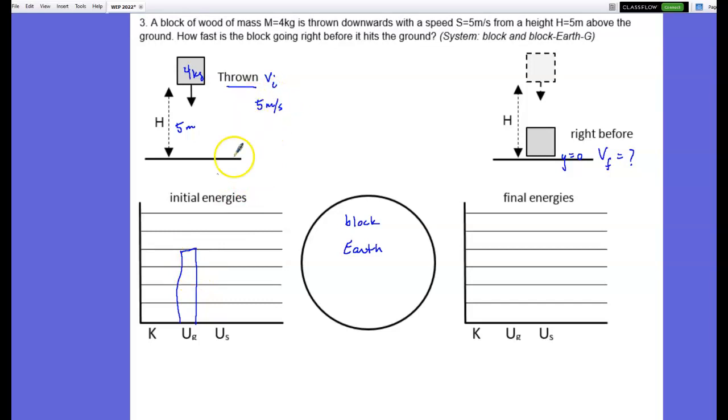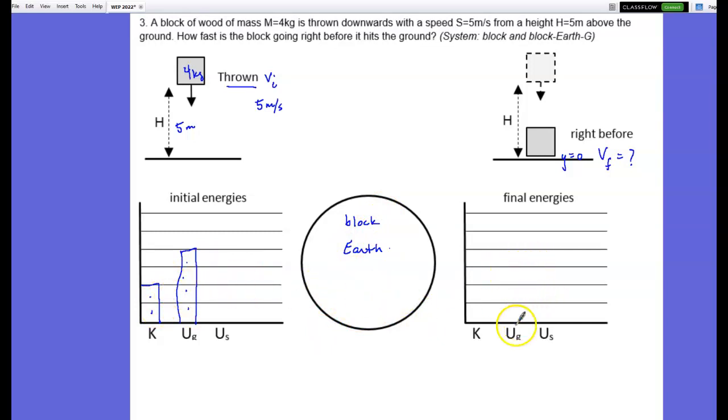Things are moving, so it's got kinetic energy. So let's say that it's got 2 blocks of kinetic energy. So 1, 2, 3, 4, 5, 6 blocks total. There's no energy in, there's no energy out. There's not going to be any friction to take energy away. And while there is work being done, the Earth and the block are doing work on each other. And so we don't have to say energy in or out. The energy will stay within the system.